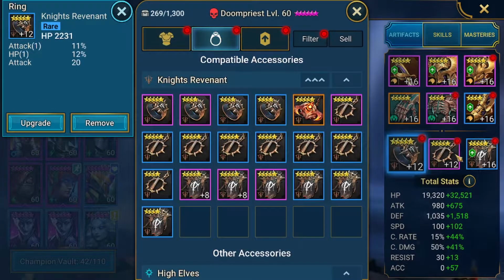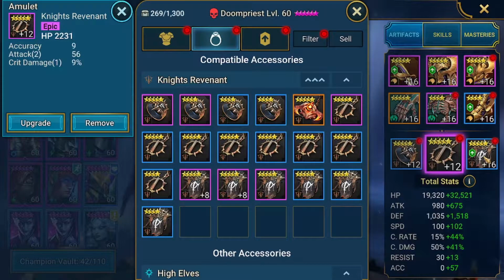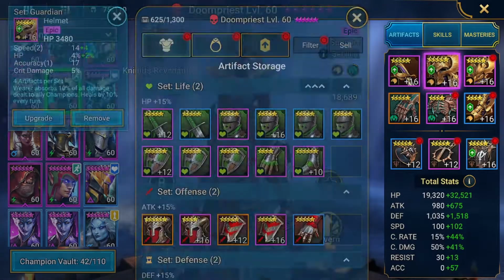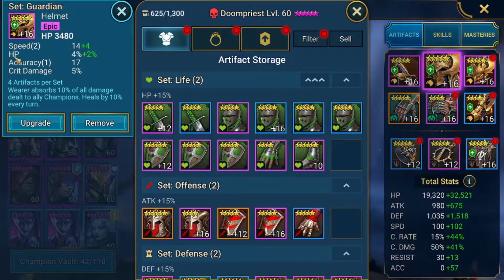And then we just went with an HP ring, the best I had, an HP amulet, and then a defense banner with some nice substats with some speed. I got to roll on some more HP and defense because she doesn't really need accuracy. But I've really enjoyed how this Guardian set has worked out. I didn't really see it being all that useful everywhere else, but it's working really well. It's just, like I said, one more little knockdown of damage everyone's taking, and then it also gives her a pretty reasonable heal every turn, which pairs well with her passives. I feel like it works really well on her. I don't know how useful it would be in general, but on her, it's been really good.